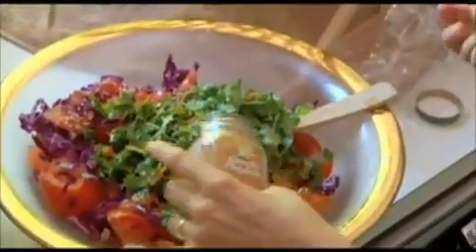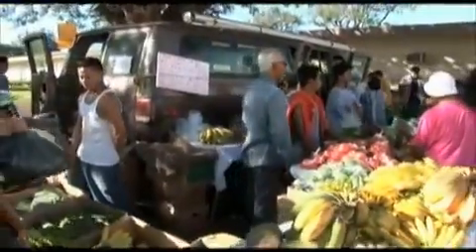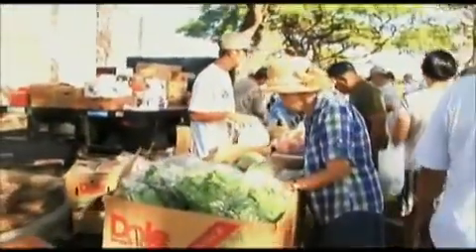Marcoux says she has a bigger concern: we are having an epidemic of cancer and cardiovascular diseases and many other chronic diseases — it's basically because we do not eat what we are supposed to eat. Most plants are famous for a particular type of nutrient, like the orange or lemon for vitamin C, or spinach for its iron content. Moringa is very unusual because this single plant contains a wide variety of nutrients in quite very high amounts. Marcoux says this concentration of nutrients combined with low calories and low sodium content makes moringa an ideal energy food or supplement that can help offset the typically unhealthy Western diet.